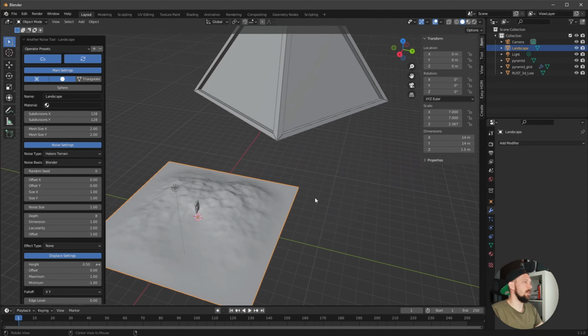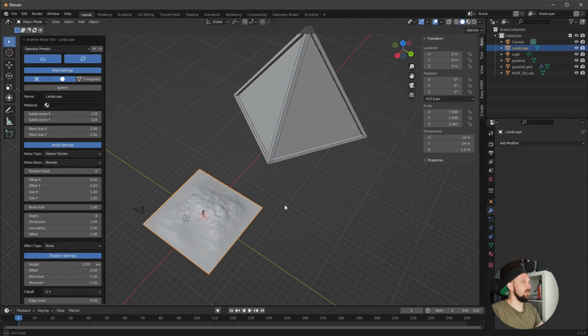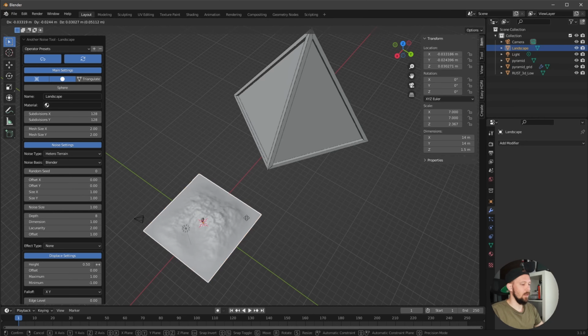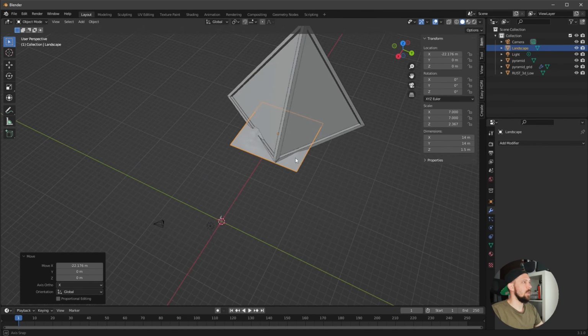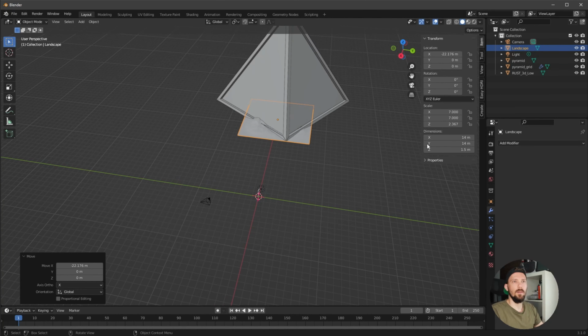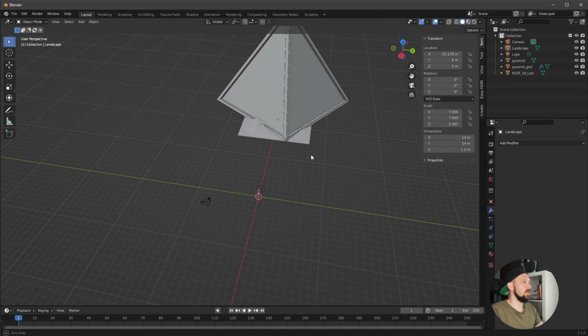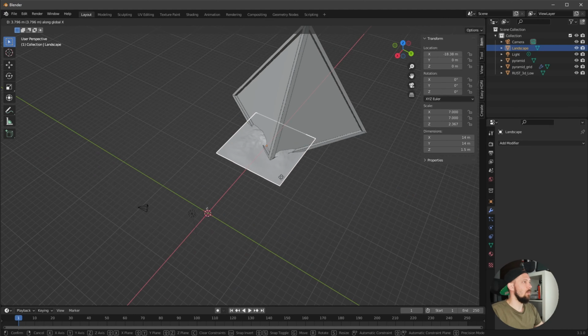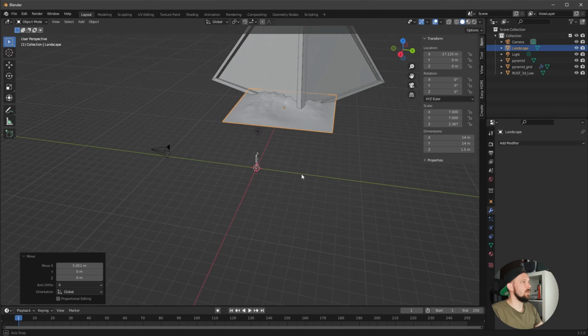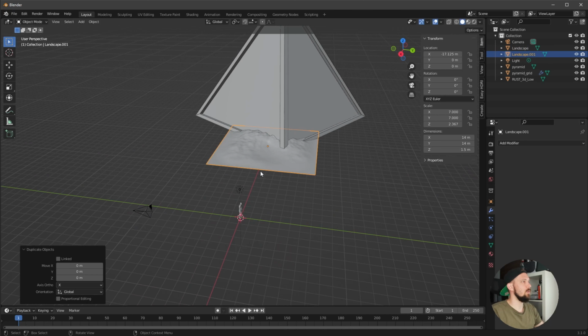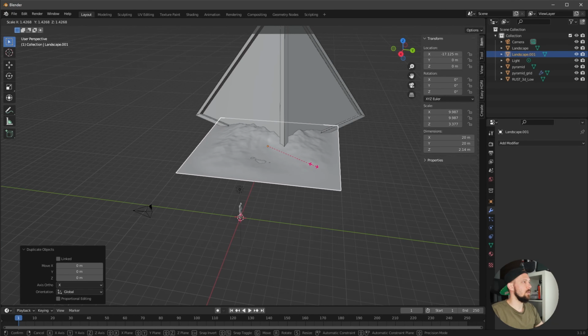So we have a little bit of stuff going on. And we can put this now into the back or into the front. I think this one is more for some small stuff in the front, and I want to duplicate this one again and scale this a little bit up.